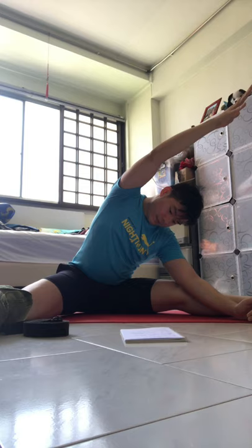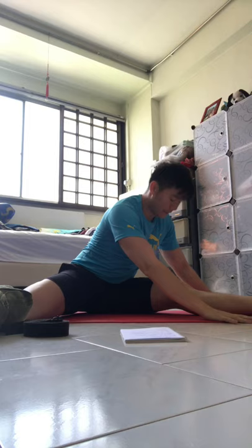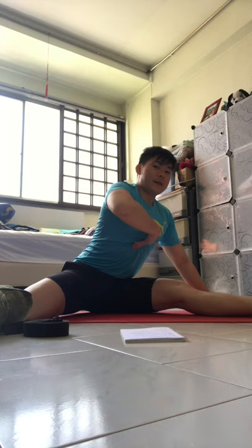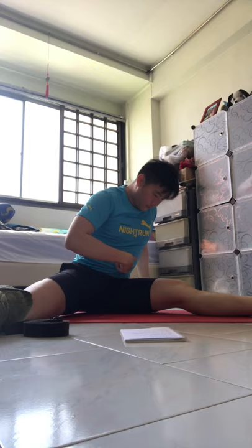Then roll chest down onto your thighs for a forward fold. Huge inhale, lengthen up the spine. Lift belly, chest away from the pelvis. So when you lift it up, it goes that way, right? You scoop it up. Instead of rounding this way down into your forward fold, lift the belly off the pelvis and fold forward.